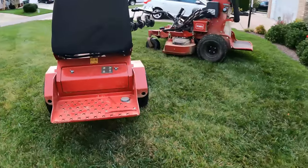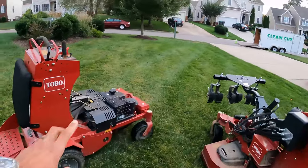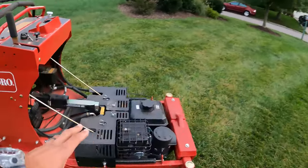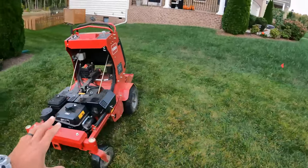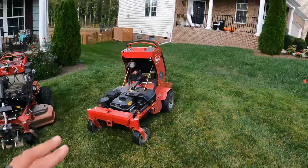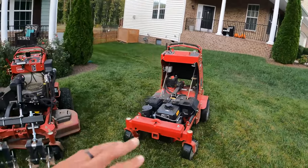Now this is the 24-inch. It's a lot more narrow and smaller. That's going to allow you to get into all the gates, so 36-inch small gate or up, obviously. It's going to get you in all those small gates. And I have a lot of gates, a lot of backyards. They're smaller, so I wanted to have one unit that would do everything.